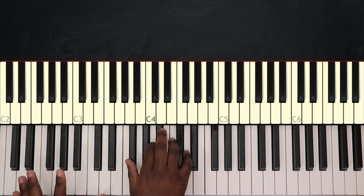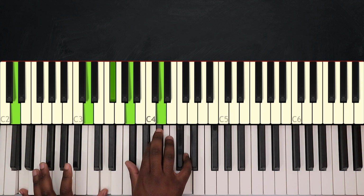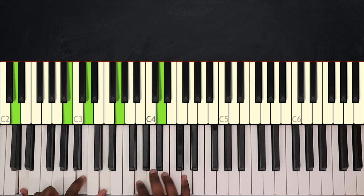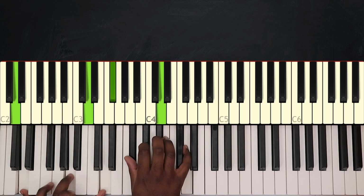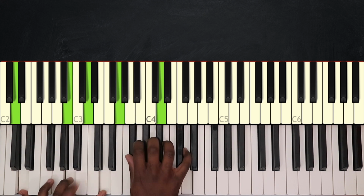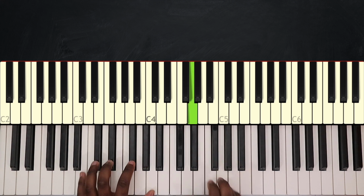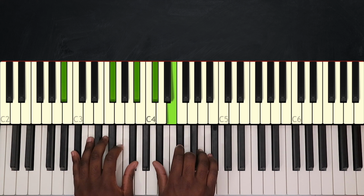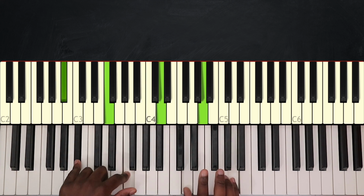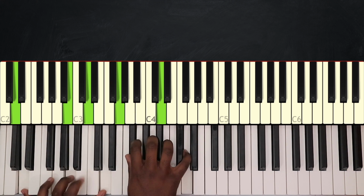And I finally resolve on D major. Octave D on my left hand, F sharp, A, and D for my right hand. And at the very, very end, I have a little gospel move. I play B with my left hand, G with my right, then A with my left hand, and F sharp with my right hand. Alright, so from the beginning, it sounds like this. One more time.